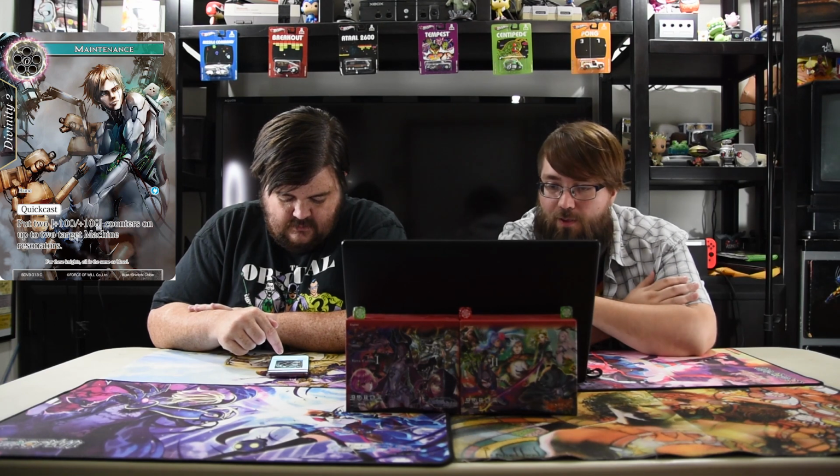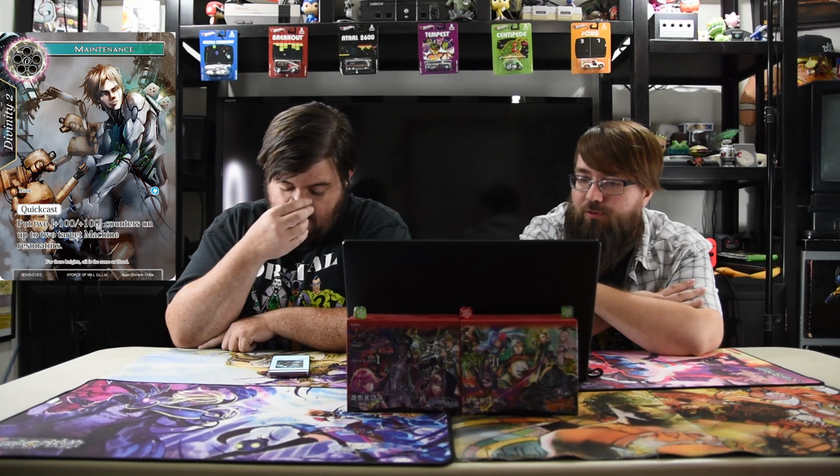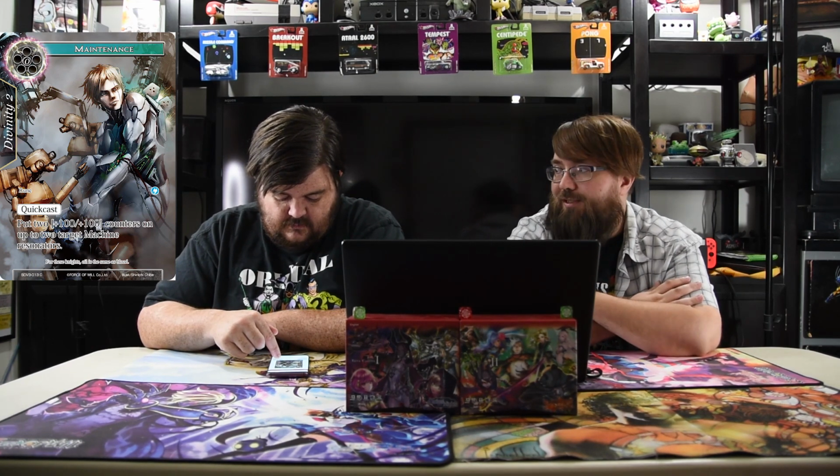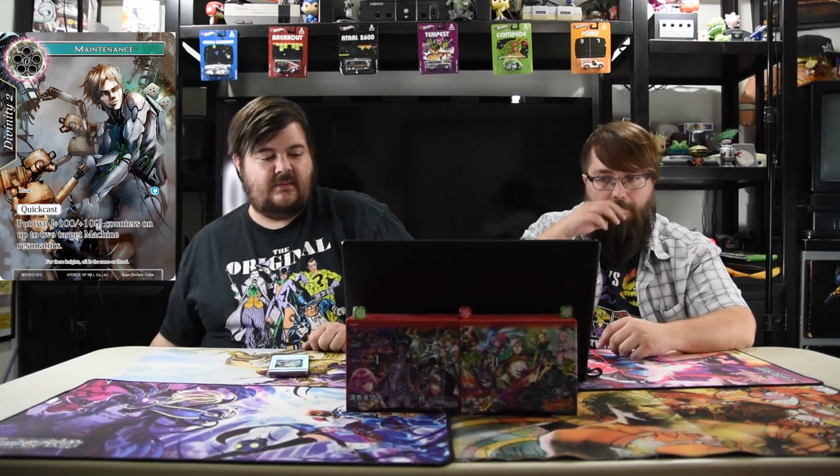Alright, next one is Maintenance. 0 cost, quick cast. Great. Divinity 2, Rune. Put 2 +1/+1 counters on up to 2 target machine resonators. So this is where it also helps with the Swift Knight here. Yeah. It makes it a 10/10 with swiftness on turn 3. Yeah, Maintenance is just a fantastic blue card for the machines. It's so good. Yeah, it's got to be machine resonators, but for what it is, for the machine thing, it's probably one of the best runes that they have.